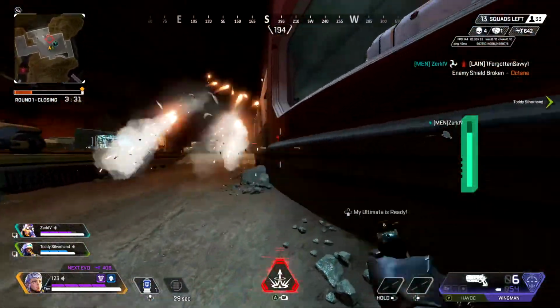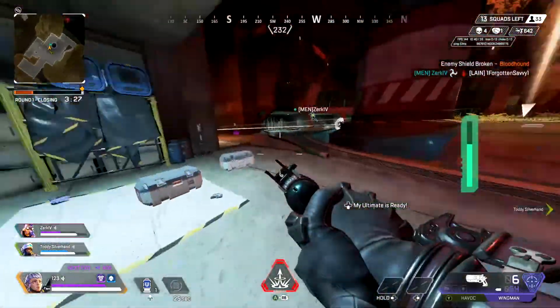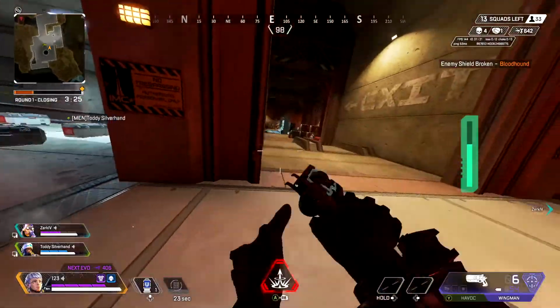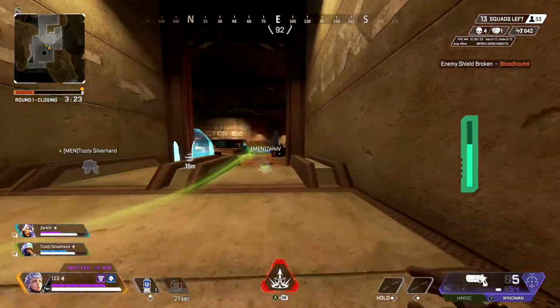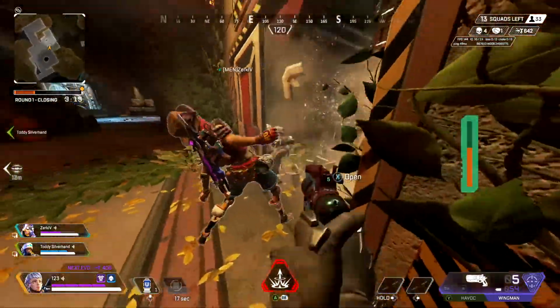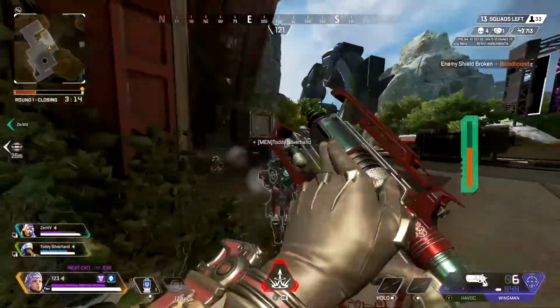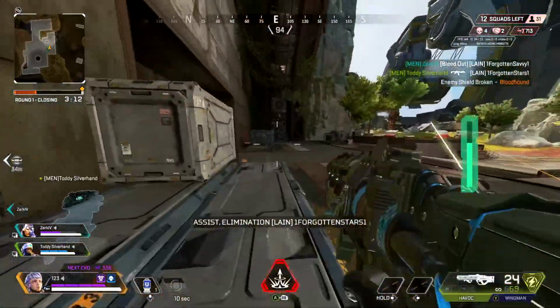Keep that corner. 36 on one. He's broken. I'm going towards them from the other side. He's weak. Hit the... Oh! What the fuck? Reloading. Yeah, perks.